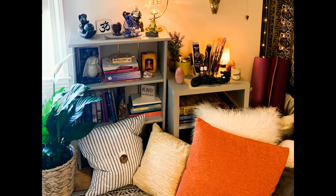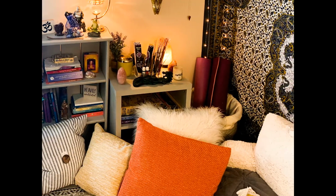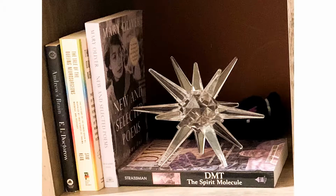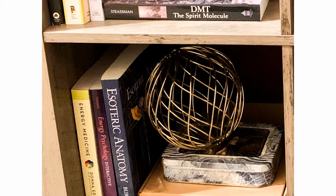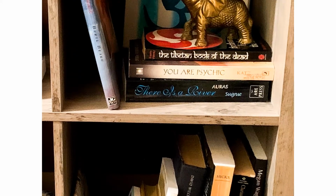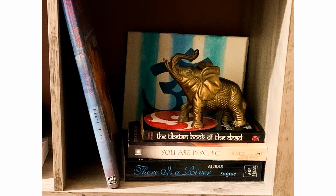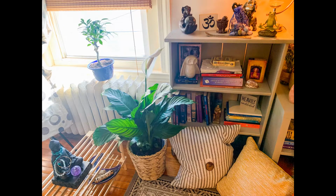And there are so many different cultures in this room. And I love all the history and all the knowledge that it represents. And it really helps me on my path of enlightenment or my awakening. And I feel like if you feel so strongly about something, you just have to go and do it. And I love that I still have my office supplies there and that it's still so functional.